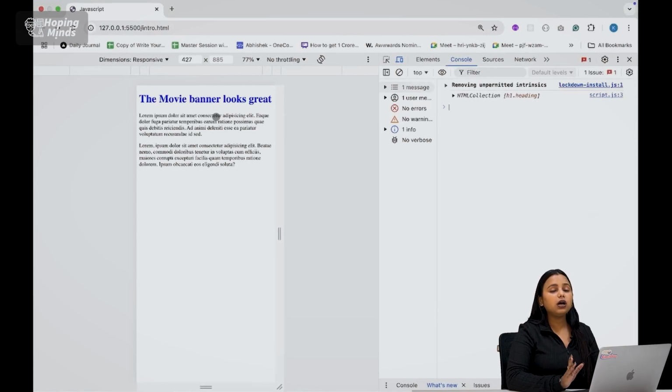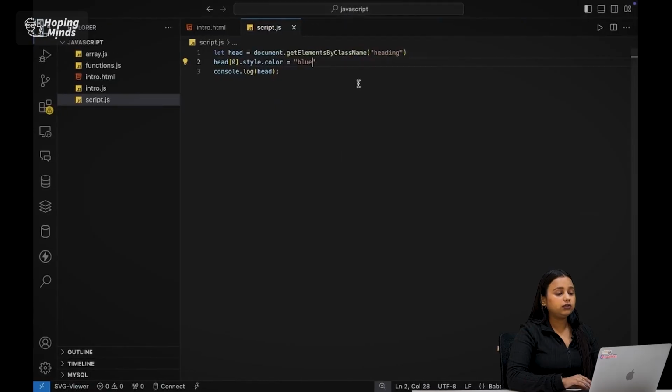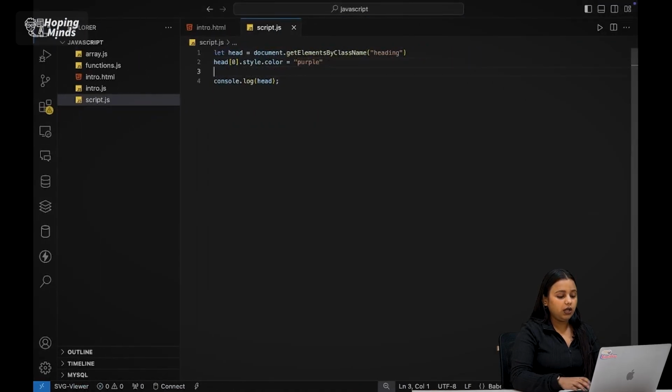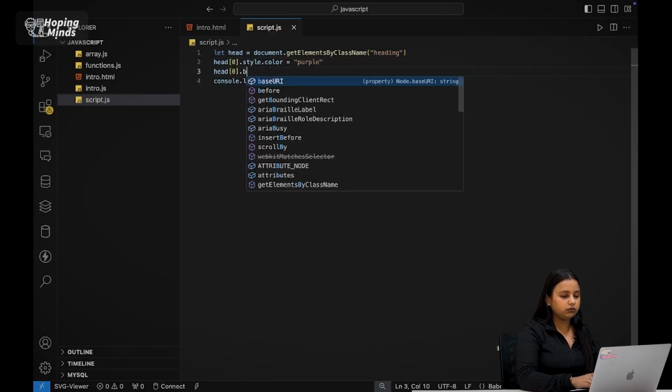Okay, now let's see, your color is now blue. Okay, so this is how you can change the elements or modify your elements with the help of class. So color is now purple, it is working as purple. Now to this you can also add your background color if you want.